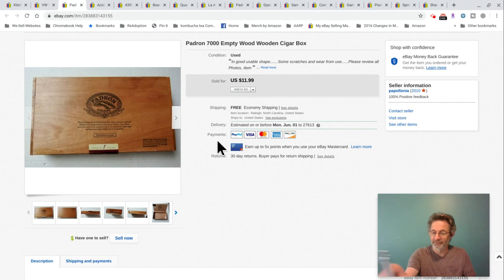I get the item, the pen, the cigar box, get my cigars at the checkout. I look over and, ooh, cigar boxes. I grab them. I know which ones to get right now because I know which ones sell pretty good. If you can group these into two or three, or three or four, I've sold lots of four of these for $30 free shipping. So I'm making like 20-some dollars on four cigar boxes that I got for nothing.